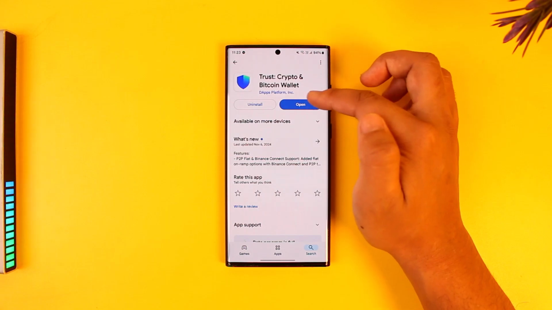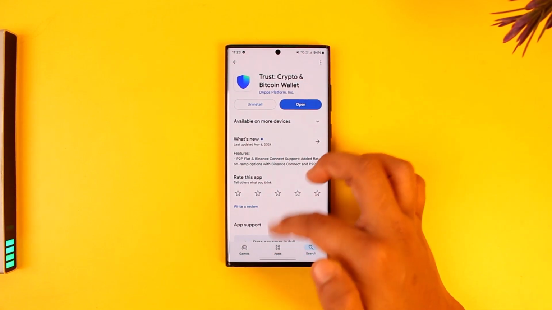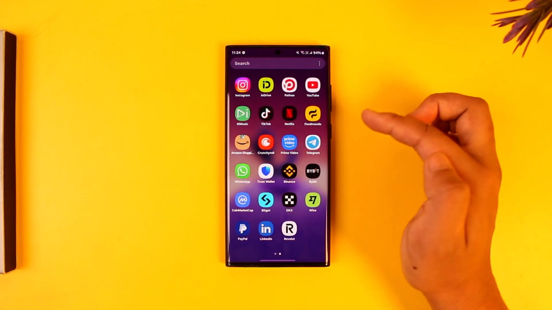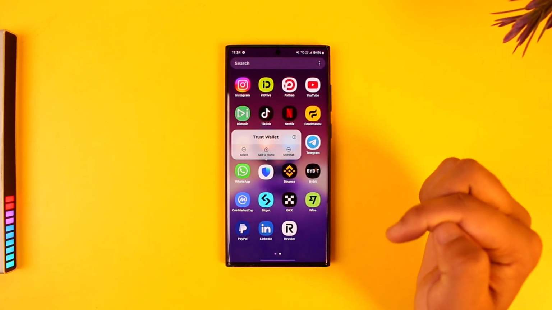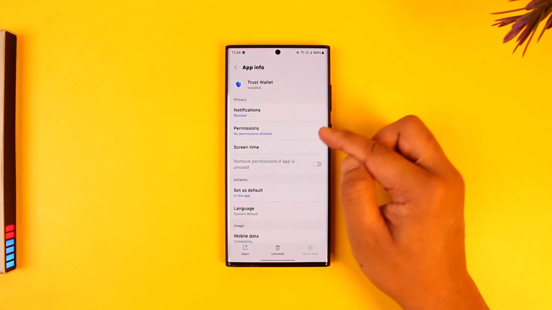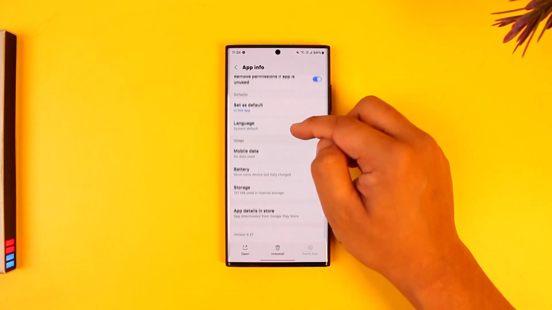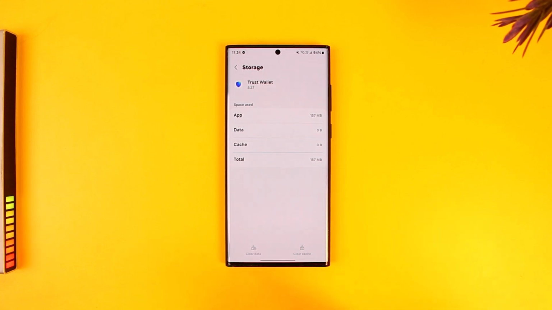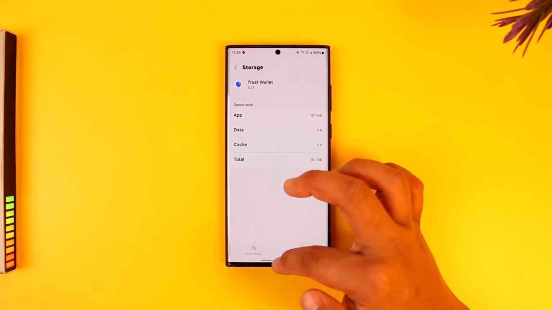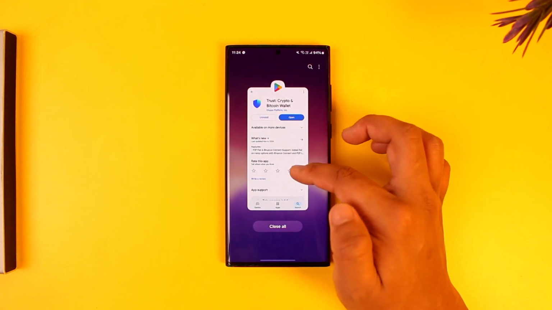Now we will also reset the Trust Wallet application, because sometimes it could be an issue with the app. If you're an Android user, you can long press the app icon, no matter whichever Android you're using, and tap on the I button to come to the app info page. From here you can simply go to the storage option, clear the cache files and clear the data, which will reset the app. For iPhone users, however, you want to make sure to uninstall and reinstall the app.